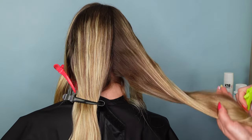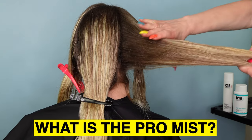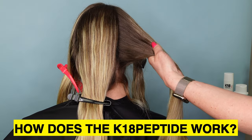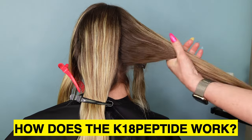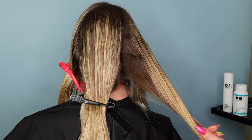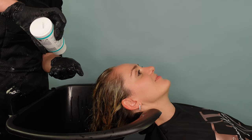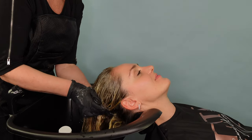The mist is typically used before chemical services to help renew existing damage in the hair. It will strengthen the hair's defense against damaging chemical services. It's going to open the cuticle layer of the hair so that the hair's cortex can be penetrated and the K18 peptide can enter the damaged sites on a molecular level. The K18 peptide will reconnect broken keratin chains responsible for the hair's core strength and elasticity. It mimics the molecular makeup of keratin to reinforce strength along the length and the width of the hair fiber. This will help create a strong canvas for successful chemical services. For this service we applied lightener, then rinsed and shampooed with the K18 Peptide Prep Detox Shampoo and did not condition the hair. The detox shampoo is a non-stripping clarifying shampoo — it's different from the chelator as it mainly targets product buildup removal and sebum.